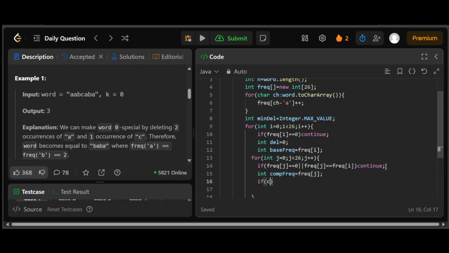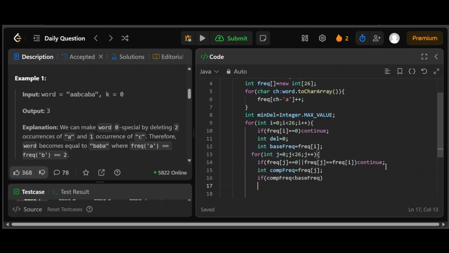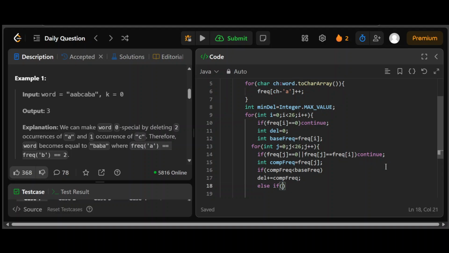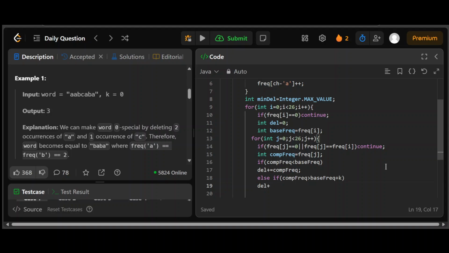Now we will put up the condition that if it is less than our base frequency, our del shall add this whole frequency because we don't need the lesser one, and else if the comparison frequency is too much greater than our base frequency plus k, let's write it. You need to remove only the excess part of this frequency such that it comes in the range.